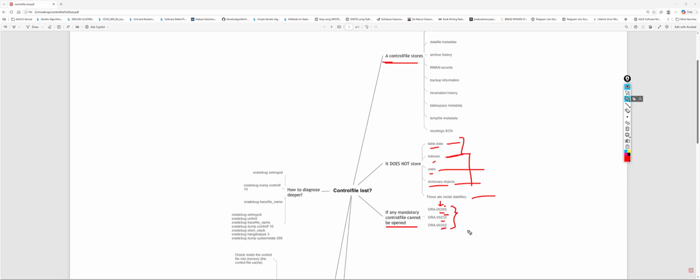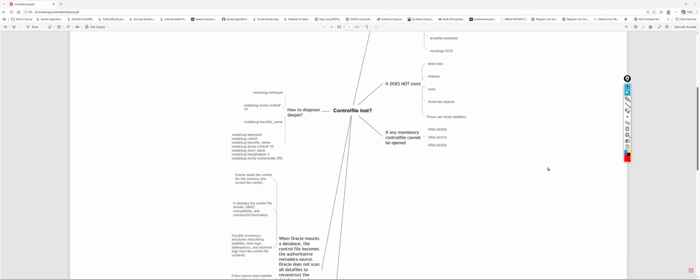So if you see an ORA error like 002*, you can replace any numbers in place of the star. The 200 series represents a control file issue or error.